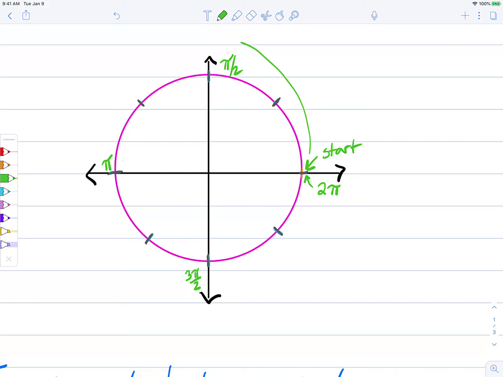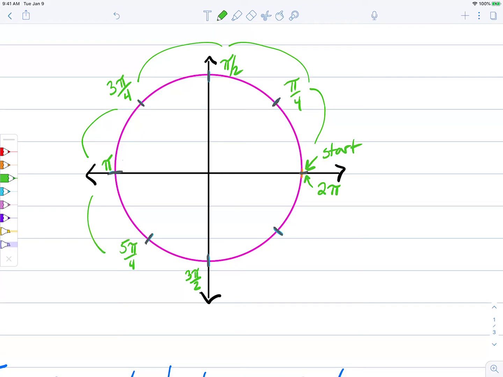From the beginning to here is half. What's half of a half? That's a fourth. So this is pi over 4. So this is 1/4, 2/4. Then this one must be 3/4, so 3 pi over 4, 4/4, which is 1, 5/4, so 5 pi over 4, 6/4, which reduces to 3 halves, 7/4, so 7 pi over 4, and 8/4 reduces to 2. So these are some basic radians going around the circle.